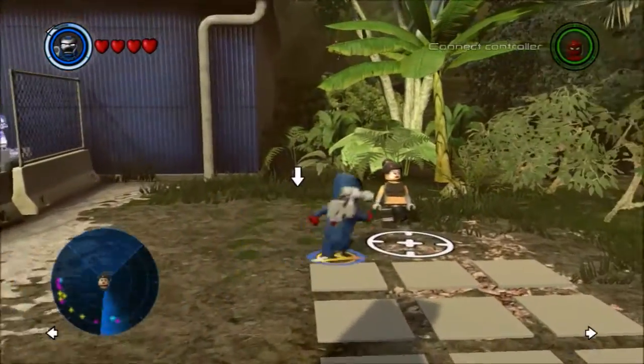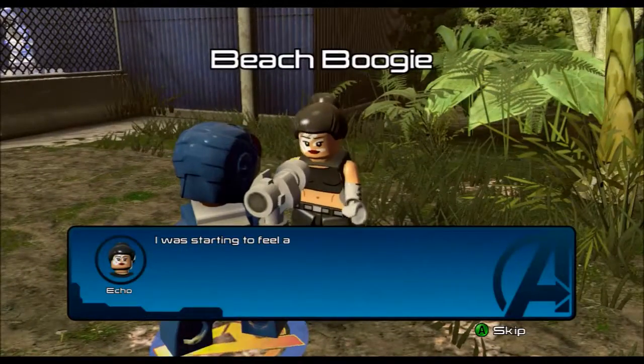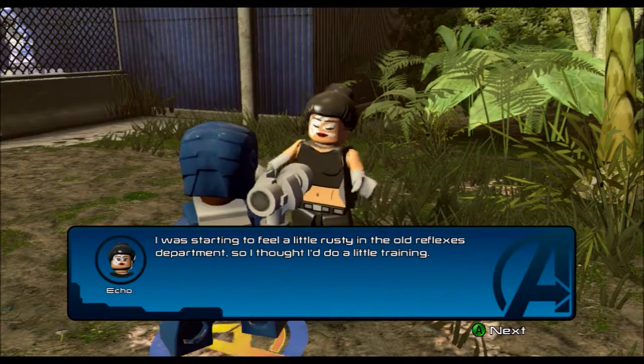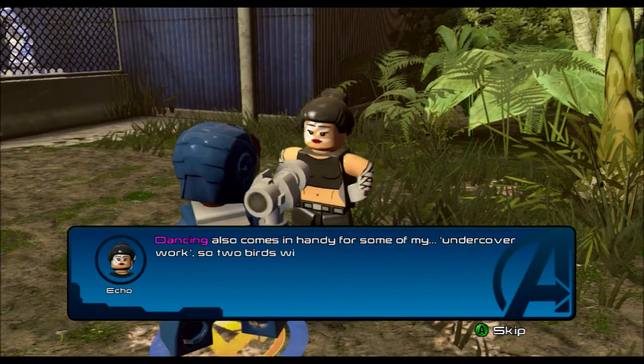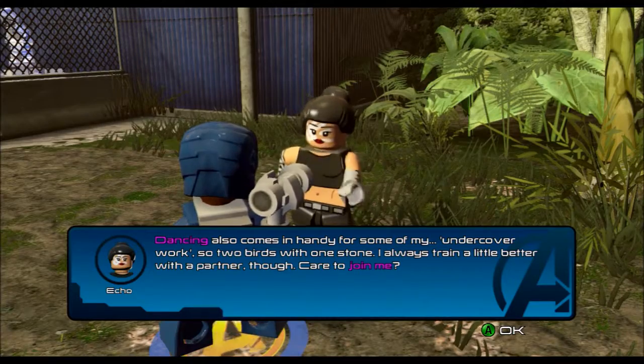Rusty in the old reflexes department, so I thought I'd do a little training. Dancing also comes in handy for some of my undercover work, so 2 birds with 1 stone. I always train a little better with a partner, though. Care to join me?